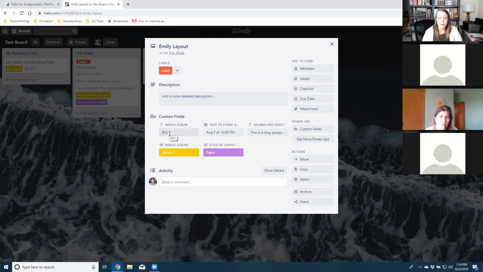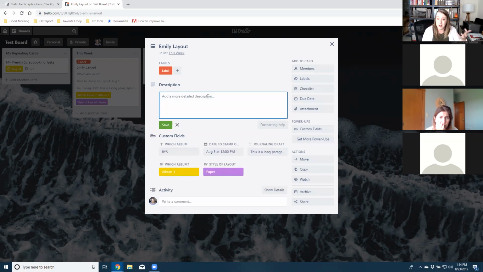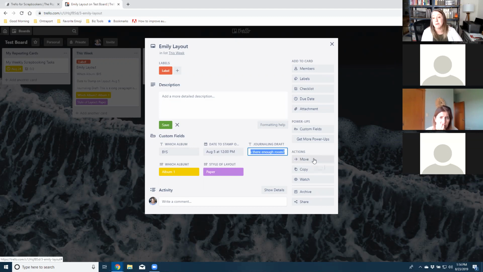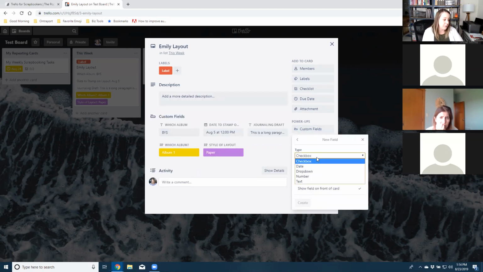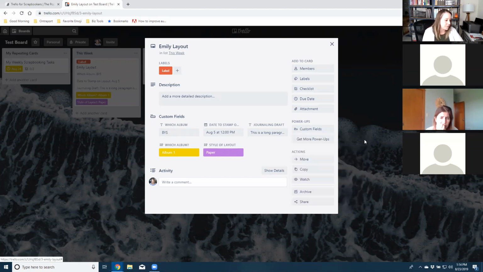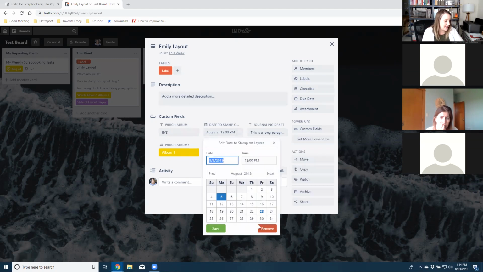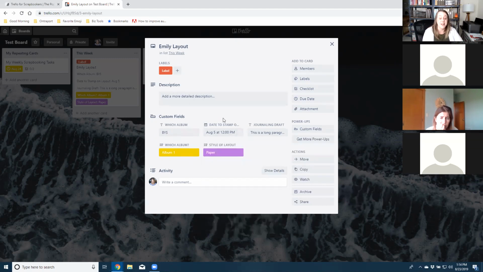So this is really helpful for setting up your own template, especially if you're a form builder, you like to fill in blanks, and having just an open description box feels a little intimidating. You can set up these forms using custom fields. Now, we tried one last night where we tried to do a long paragraph. It's not really meant for that, and there isn't a field that's long. You can do checkboxes, dates, drop downs, numbers, and then short form text. But it's great for dates because it has a date picker, particularly if you want to assign a different type of date that's different from your due date.